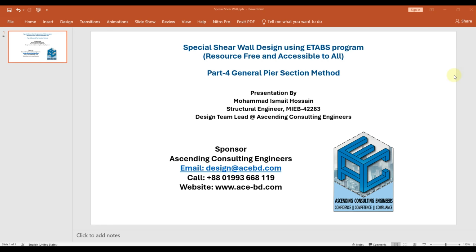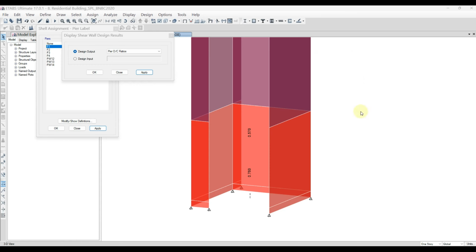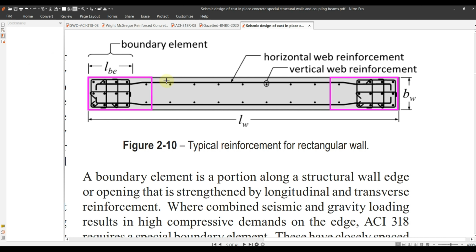So we are in part 4 of our video series on special shear wall design using ETABS program. In this video, we will be leading you through the general pier section method in ETABS program. We have previously tried to convey that the C and T method may not be applicable in all cases because you are losing the middle reinforcement or distribution reinforcement here.